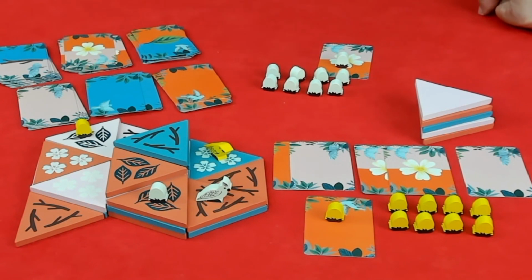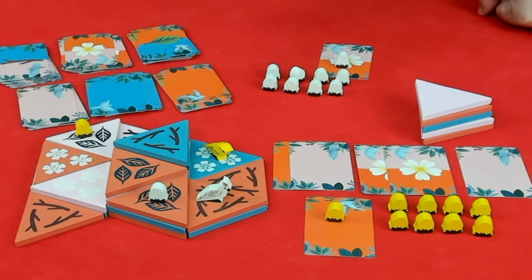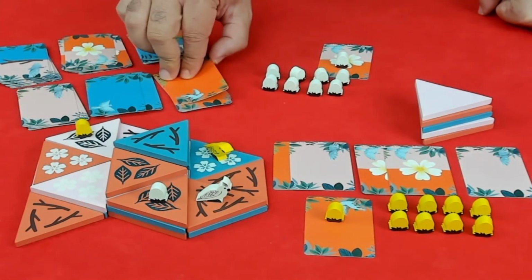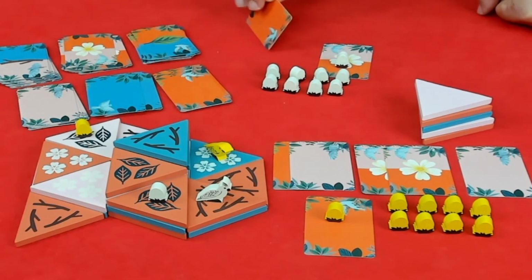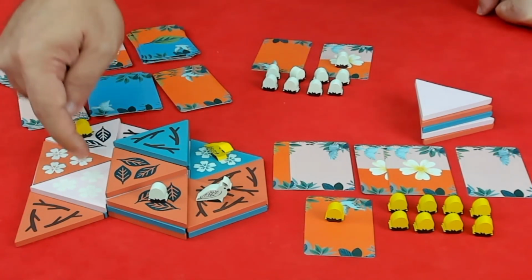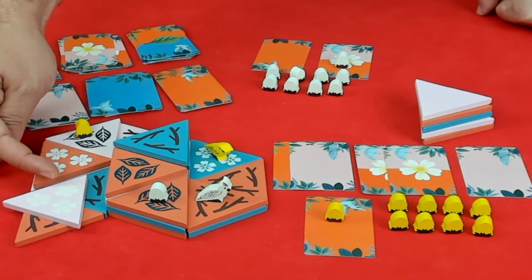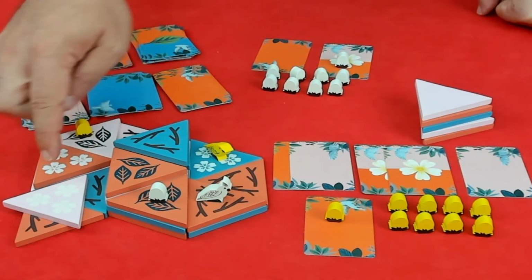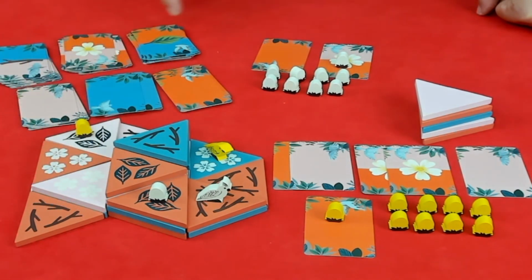I will do them in order. First I place this one. It has no tile underneath, so I just take a terrain card matching the terrain type of that tile. In this case, I take one clay. For this one, the sand tile, we see that underneath there is a freshwater tile. So I have freshwater and I have sand, so I come here to the nest cards and I see freshwater sand, so I'm going to take a branch nest.